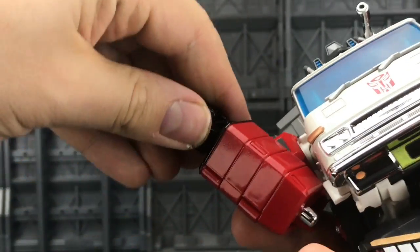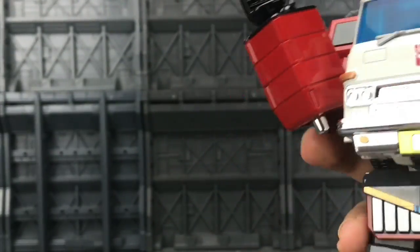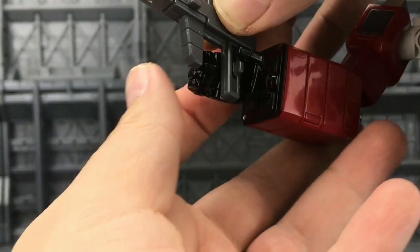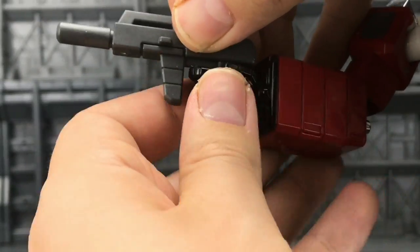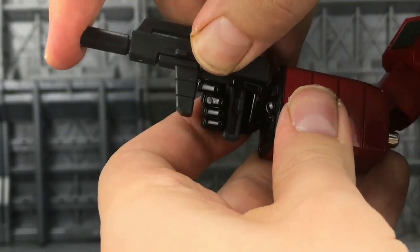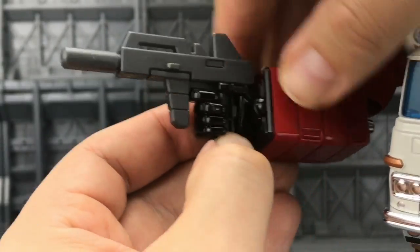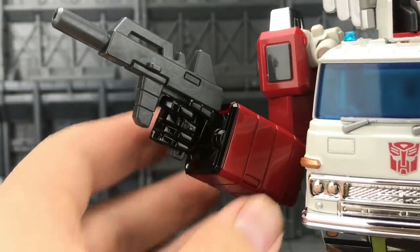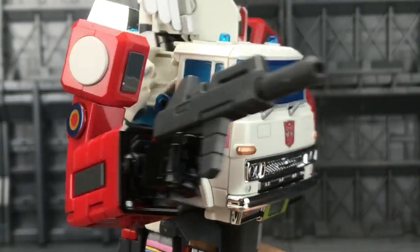The wrists can rotate. The fingers are extremely stiff but pinned — the pose is very unnatural unfortunately. To get the gun in the hand, slide it down while pulling the fingers in between the ammo cartridge and the handle, otherwise they get lost outside. Bring it as far back into that thumb as you can, start to bring the fingers over, tabbing it in firmly, then finish off by closing the fingers — it leaves us with a very natural-looking grip on the gun, probably one of the best I've seen from the masterpiece line.